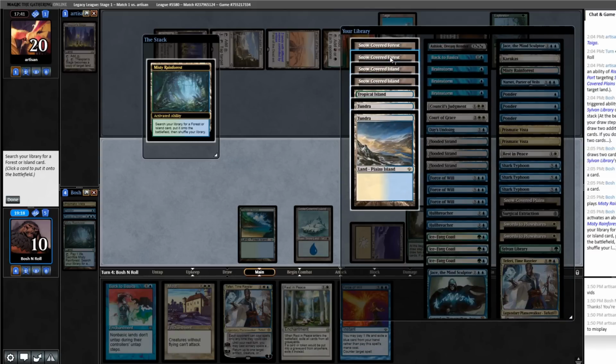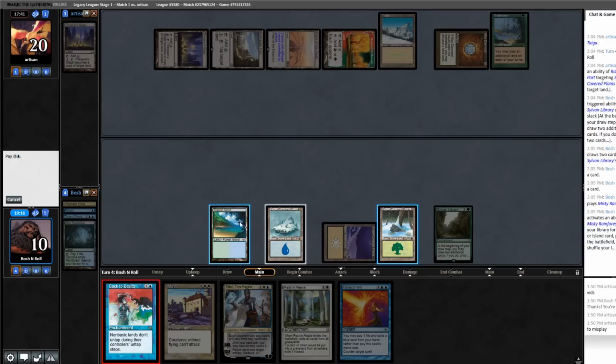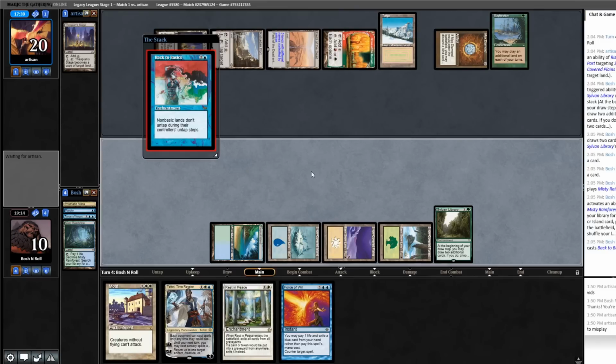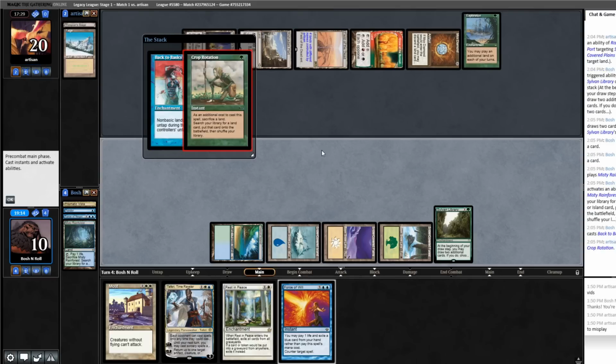So this is exactly the game I described when we looked at my opening hand. They have 1 card left in hand over there. Let's see if it's good. 1, 2, 3, 4, 5. They're 2 lands away from Field of the Dead. Crop Rotation. So they're probably going to get basic Forest with this just to continue functioning. I don't think this is where I want to put my Force of Will.